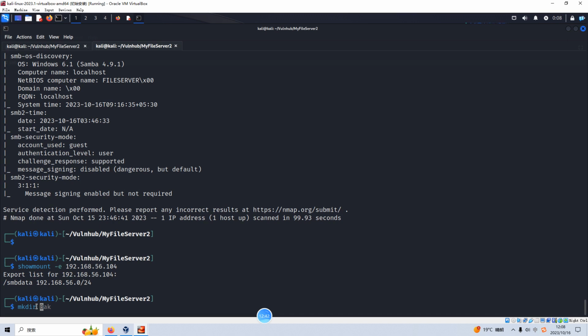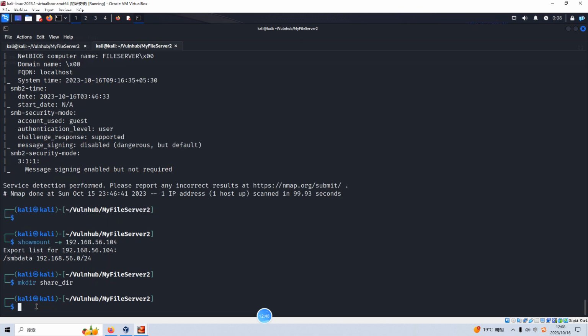I think we can name it like a share directory, and then we can mount it. Maybe we can use sudo. Yeah, you know, sometimes because now we are not root user, sudo, type is NFS, and the IP address of the target, SMB data, and we can mount this directory to our local mounting point.